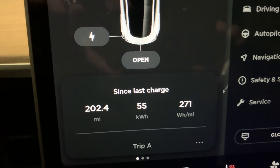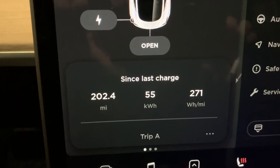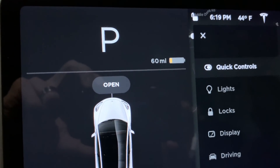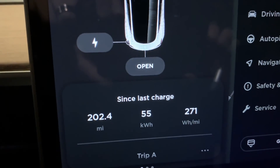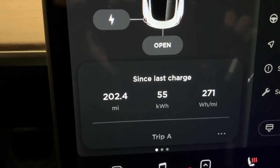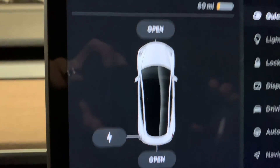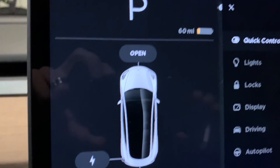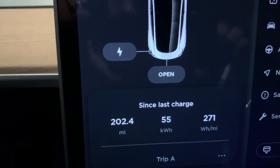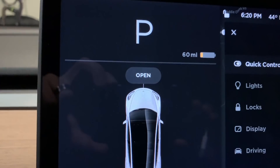Here are the final results of the trip. Since the last charge of about 307 miles, we went 202.4 miles on the trip, and we still have about 60 miles left on the battery. So if the battery is projecting correctly, we would get a total of 262 miles on this charge. Is that impressive? Not especially, when we're supposed to get about 310 miles per charge. However, the battery does not perform as well in colder temperatures, so averaging everything out, 260 miles on the charge is pretty good for winter months. The colder temperatures do have an impact on range, but I'm still very impressed and happy with the overall results.